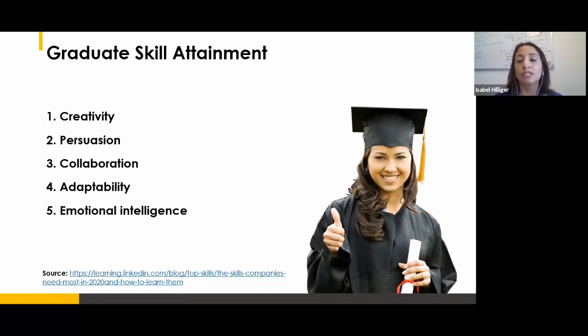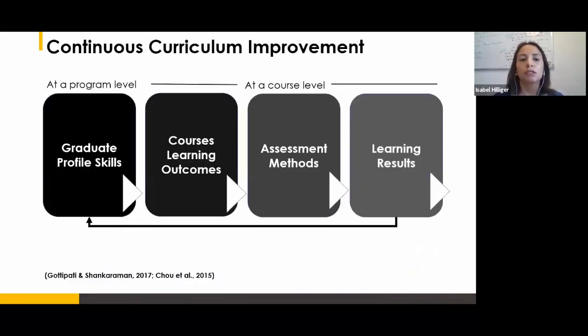And here you can see a list of skills that have been described by people, for example, on websites like LinkedIn. And there are skills such as creativity or collaboration that could seem a little bit abstract, and sometimes it's hard to tell how a higher education program actually contributes to develop those skills.